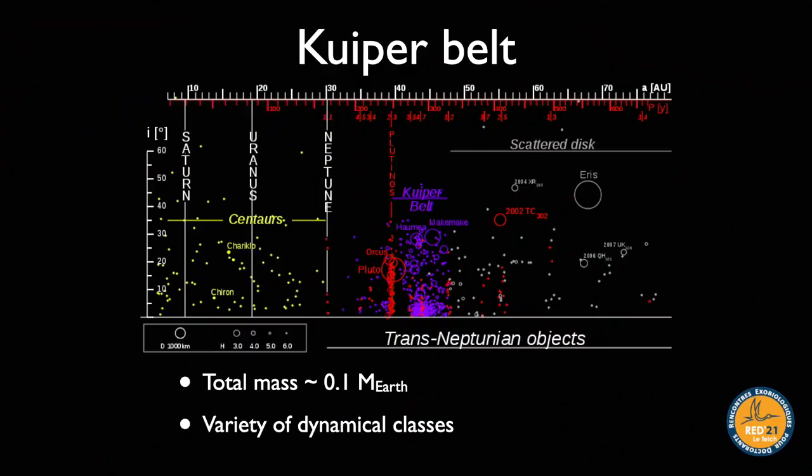Finally, the Kuiper belt, which is the main repository for outer solar system leftover stuff, is another constraint. And I'm not going to talk about it much today, but it's good to be aware of. It's analogous to the asteroid belt in terms of having orbital structure that actually tells us something about what the planets were doing, and its overall mass, its overall distribution of compositions, which has some differences also, are definitely telling us something about how the giant planets' orbits evolved as they interacted with this outer disk of leftover stuff.